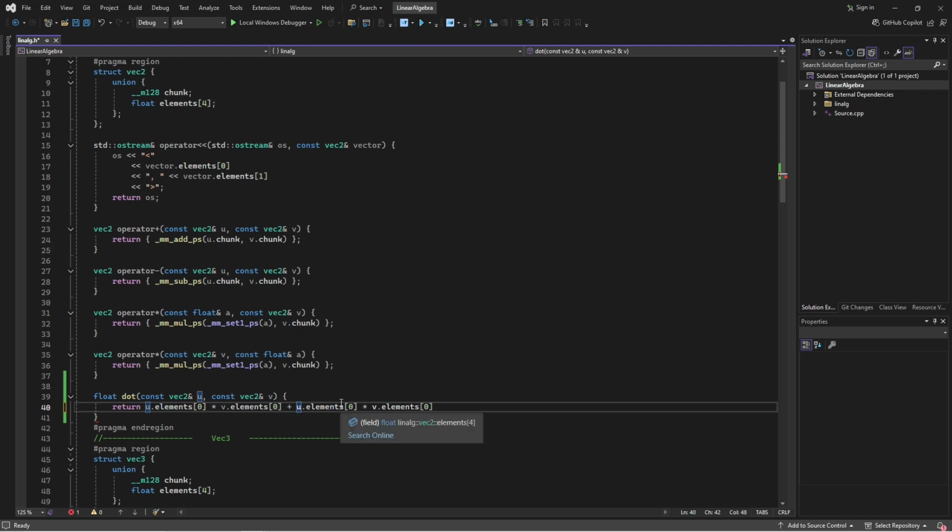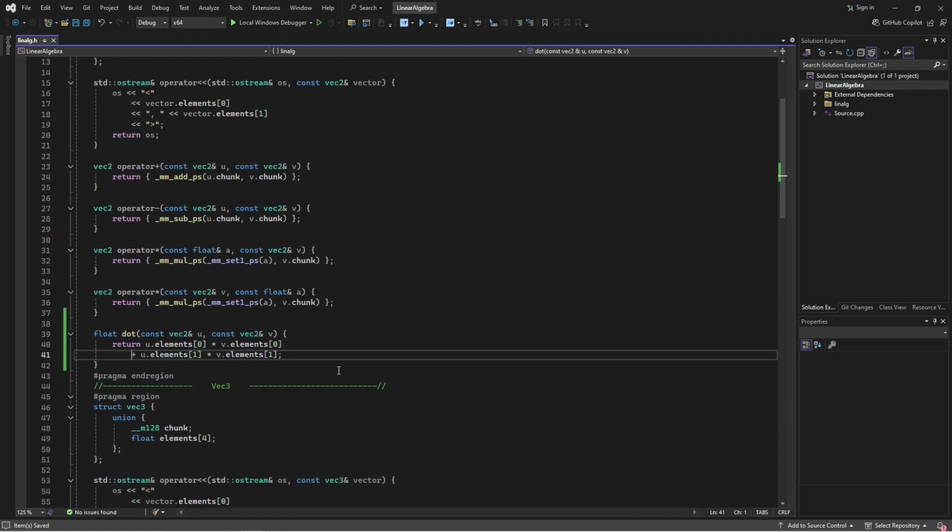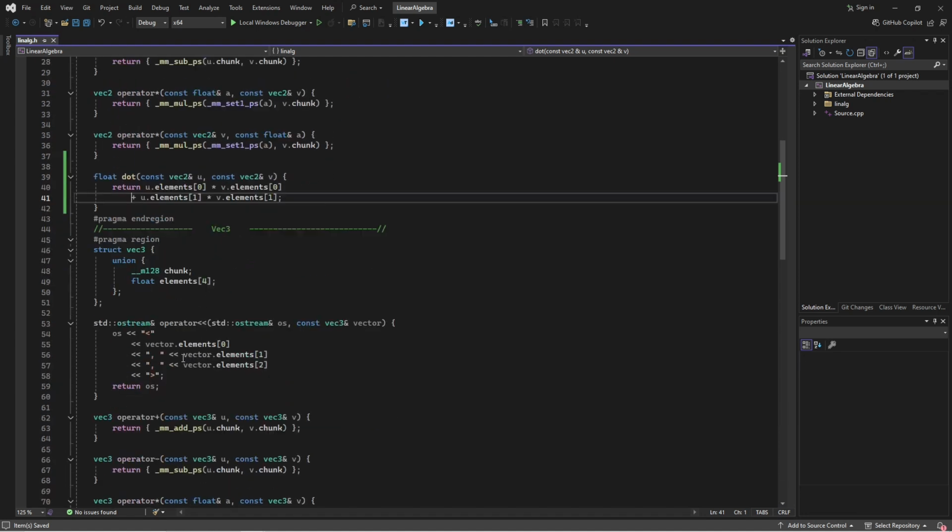Now I did try looking into more SIMD style operations on this, and I found that ultimately just doing this was faster. Because we got a whole bunch of numbers, we got a whole chunk of memory, but there is some overhead in swizzling that memory down into a single number. And so in this case, it just so turns out that doing it element-wise is the way to do it.